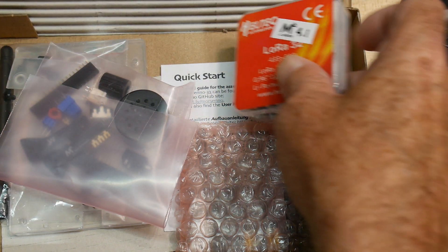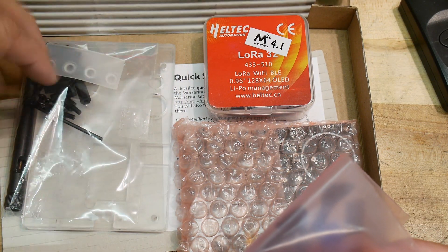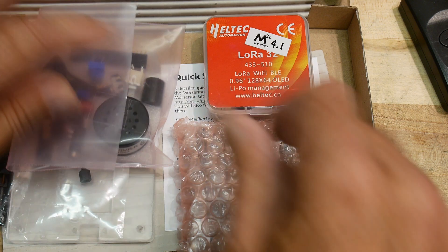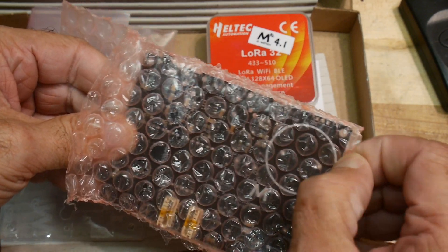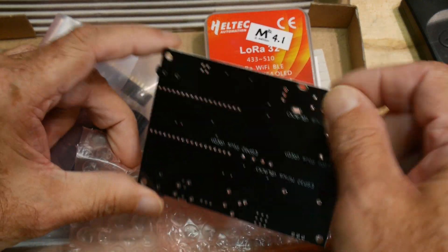That's the main processor. It comes with a bunch of stuff, like an actual case, an antenna for Wi-Fi, some speakers, thumbwheels, and stuff like that. The board itself is populated — it's surface mount, but it's all populated for you, so you don't have to do the surface mount yourself. Not too many components on it.